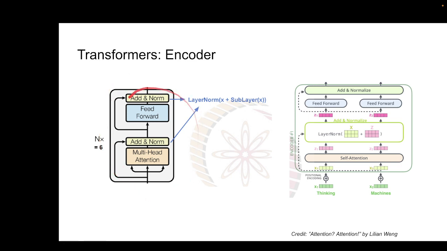So, this is a typical encoder architecture which is zoomed out in this way, right. What happens inside the encoder is, we have again suppose two words, thinking and machines, right. We add the positional encoding here. So, this is how we add it, right. We have a very nice piece of code after this code walkthrough, which will give us more ideas, and will be shared with you. So, positional encoding we are adding first, right. So, this gives us maybe some revised version of x1 and x2, right.